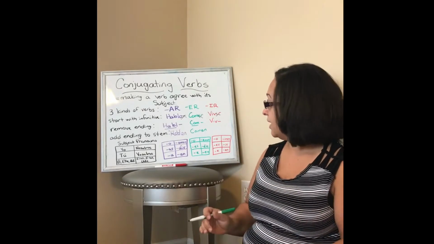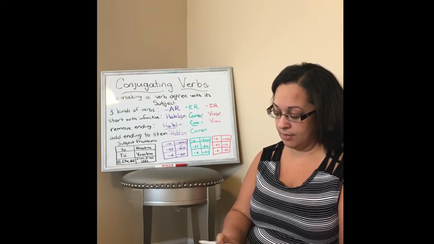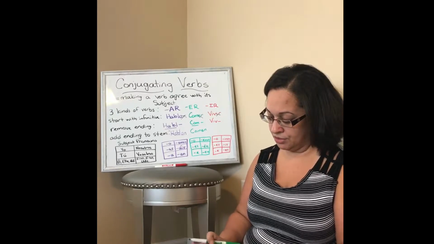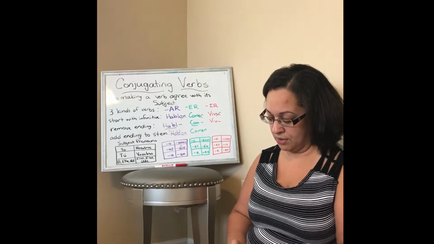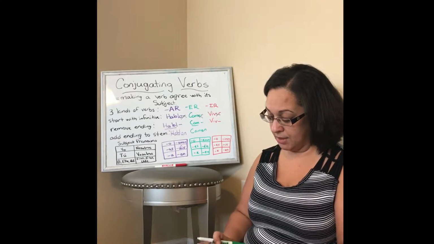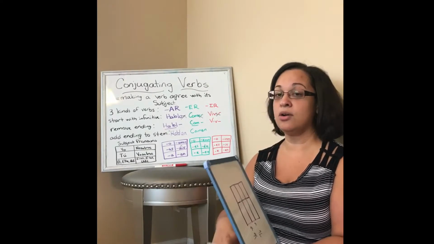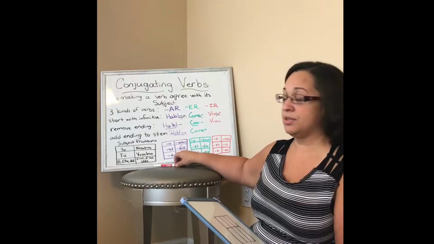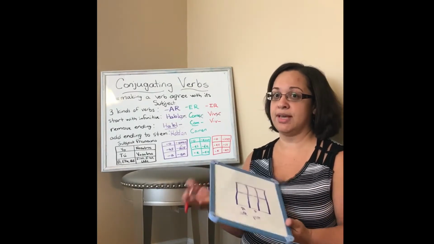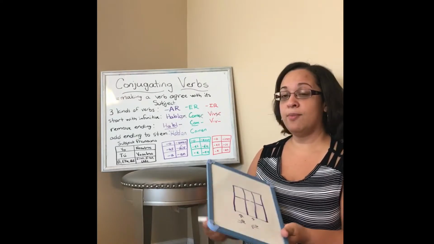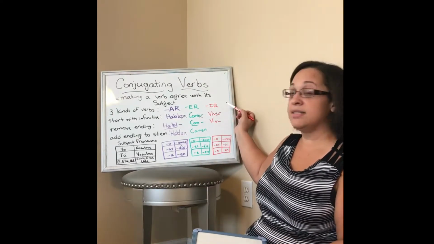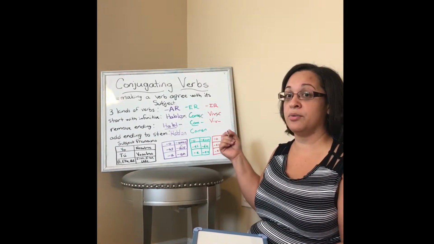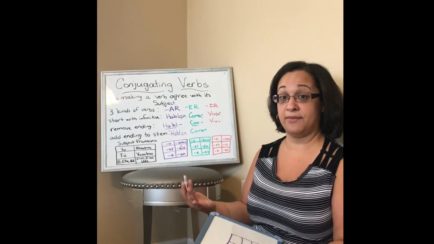Okay. So the next category that we have up here is our IR verbs. I'm going to go ahead and erase my diagram so that I can show you how it works for the IR. You're going to be pleasantly surprised to know that there's not a whole lot of memorization between the ER and the IR, because there are only slight variations. So some of these endings are going to look similar or the same. We'll go back up to our chart where IR is the infinitive, again not modified. Our infinitive verb for the IR is vivir, which means to live.